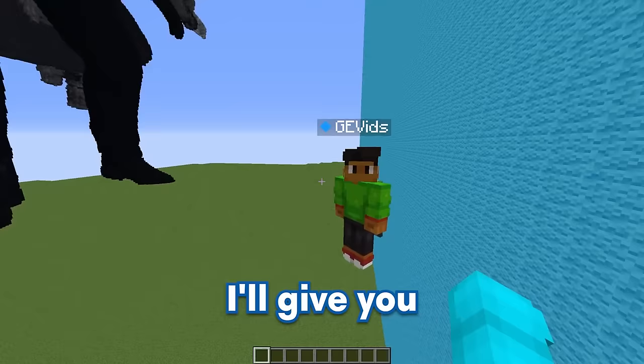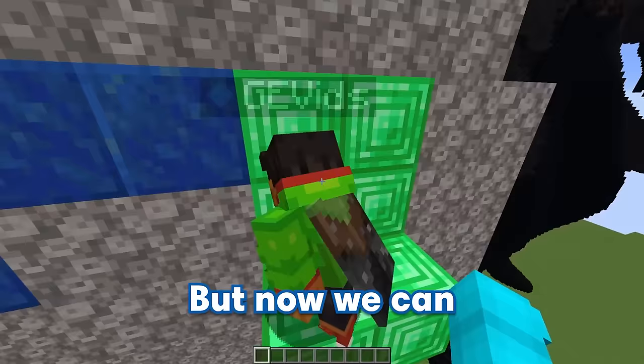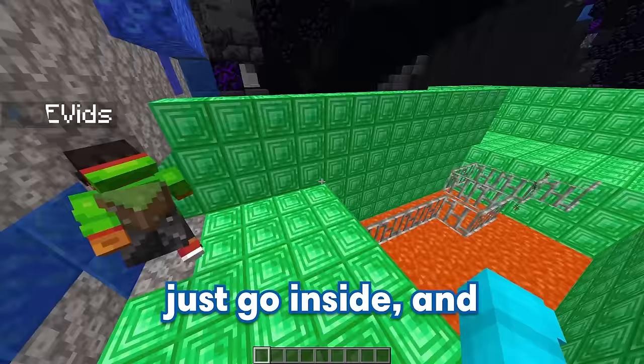I'll give you a little hint, GE. It's your favorite color. My favorite color? So green. And hold up, wait a minute. I already see it. Let's go. Yep, I made it super obvious for you. But now we can just go inside and welcome to the first official obstacle.